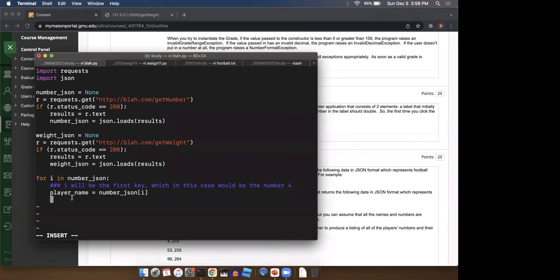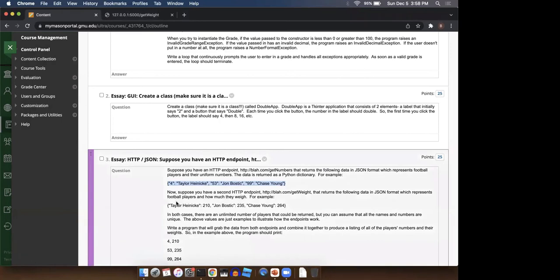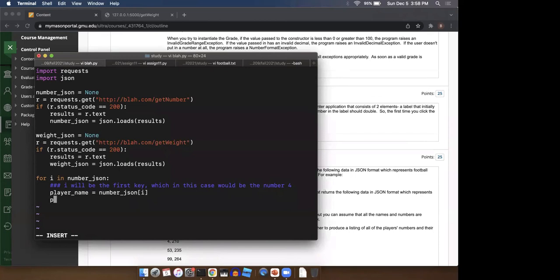Now that I have the player's name, I can use that to look up what I got here to get his weight. So player_weight equals weight_json, and here I use player_name as the key, which is what I got from the value of that first number_json.